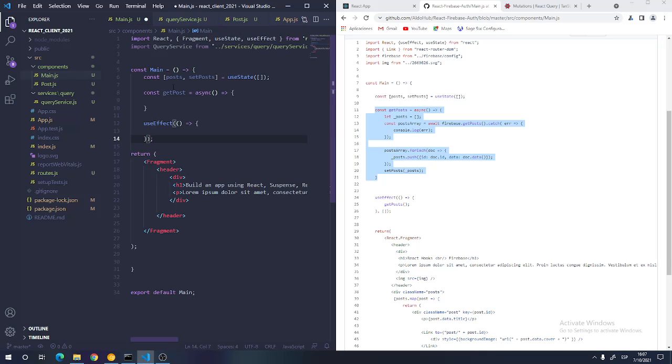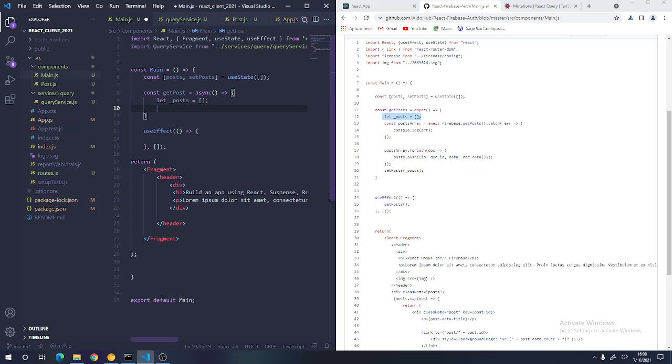And we need to add this empty array because it's going to look for whatever is inside. Sorry, not out, but in. Whatever is inside this empty array, and whenever that changes, it's going to refresh the state of the component, or re-render the component. Yeah, that's the word, re-render the component. But if this is empty, it's just not going to find anything and no reason to re-render. So I'm using let post. Okay, let me just grab this let post and add it there. It's just an empty array.